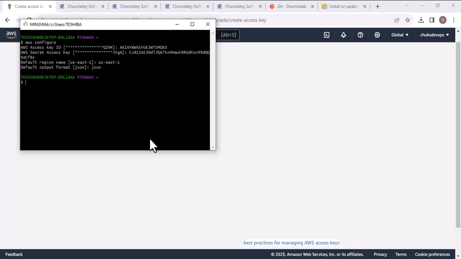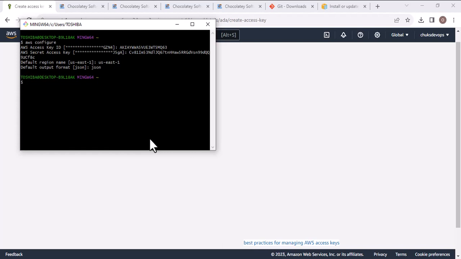Now my AWS CLI is configured, so I can do pretty much anything anybody in the console can do. I can create EC2 instances. I can create anything from my command line. So for example, let's create an AWS S3 bucket.